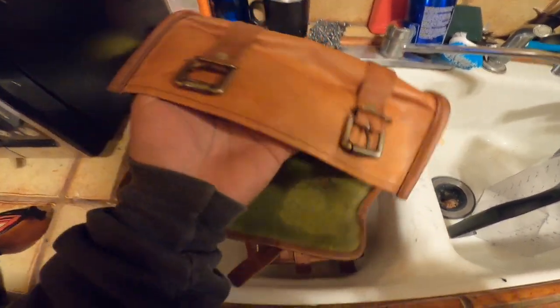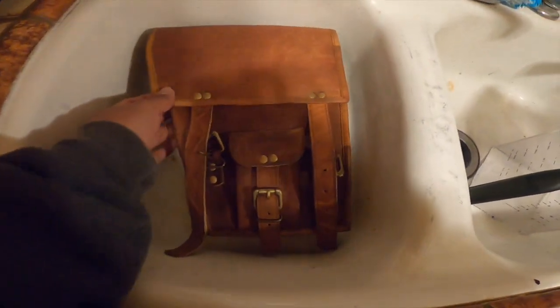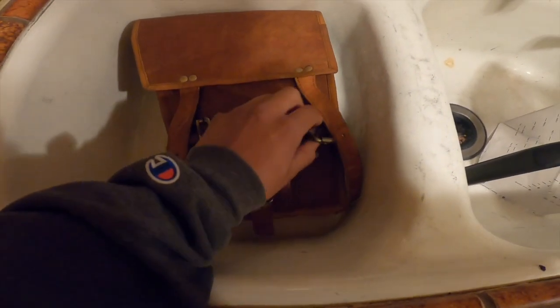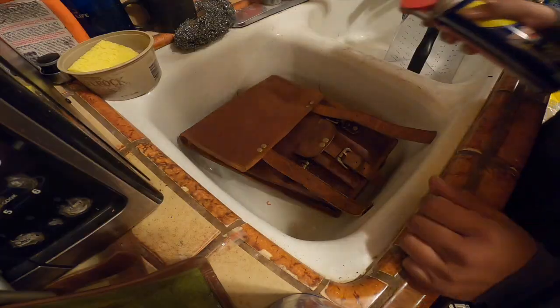So I figured instead of wasting my WD-40 on this one, I might as well just move on to the actual big one. So right now we're gonna start spraying this one and see what happens, man. I'm gonna just spray it where I wanted to look aged and old, so right about there, you feel me? So mostly this general area, because this is what you see the most, like this top area, but the more the merrier, you know. We'll just try to spray it all.